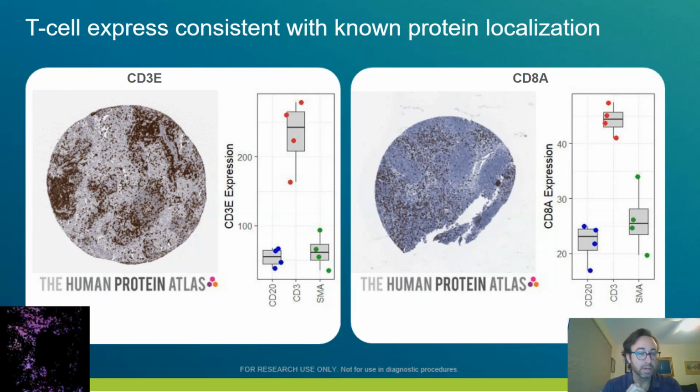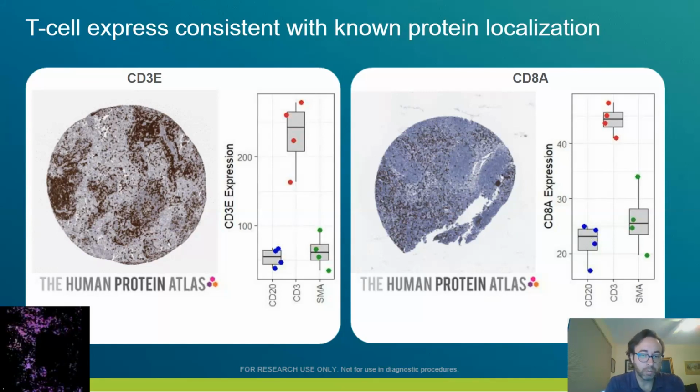So the first example was to go through and look at CD3 staining. Now, CD3 and CD8 are both markers of T cells, and we should expect to see those enriched specifically within the CD3 compartment that we specifically collected. Here, what we're observing is staining that's shown from the Human Protein Atlas, and in the middle is the CD3 expression from our particular experiment, where you can see that the CD20 and SMA positive regions have very low staining of CD3. While we do get specific collection of CD3 itself. The same is true for CD8, which is a marker of activated T cells.